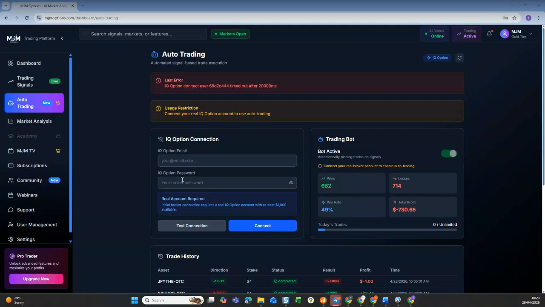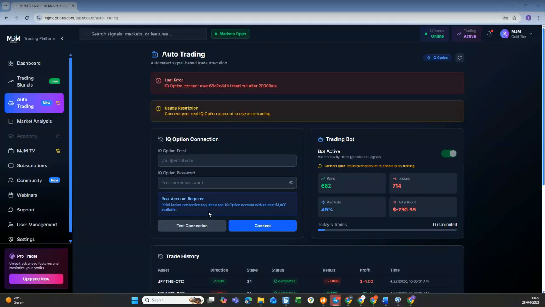Now, the only way you can get to use the auto trading feature: you will get access to the AI dashboard, trading signals, everything will be working fine. But the only way you can get access to the auto trading feature is, look at this, initial broker connection requires a real IQ Options account with at least $1,000 available in that account.